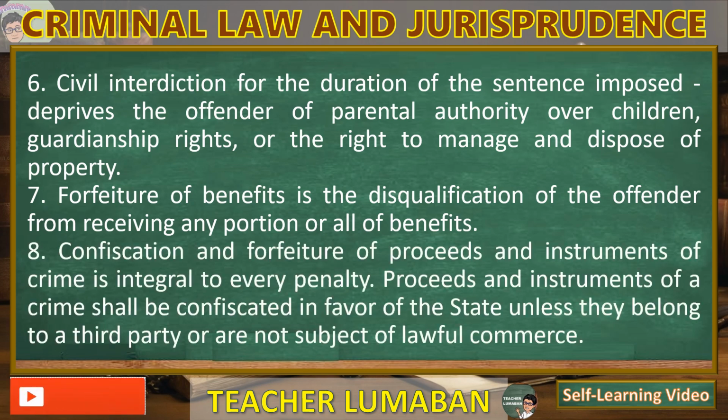8. Confiscation and forfeiture of proceeds and instruments of crime is integral to every penalty. Proceeds and instruments of a crime shall be confiscated in favor of the state unless they belong to a third party or are not subject of lawful commerce. Ang pagkumpiska at pag-alis ng mga nalikom at mga instrumento ng krimen ay mahalaga sa bawat parusa. Ang mga nalikom at instrumento ng isang krimen ay dapat kumpiskahin pabor sa Estado maliban kung sila ay kabilang sa isang ikatlong partido o hindi napapailalim sa legal na komersyo.